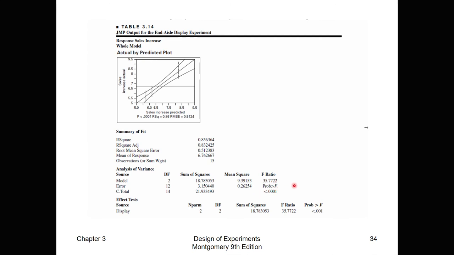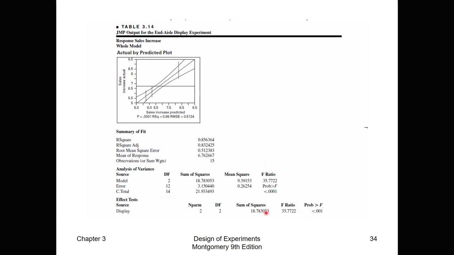In this case, I can see that the p-value is highly statistically significant. So what that says is there is evidence to determine that the average outcomes for the display are different. So at least one of the means is different than the other. But I don't know which mean is different, and I don't know how different. So that's left outstanding, but at least one of the means is different.